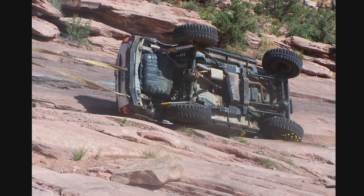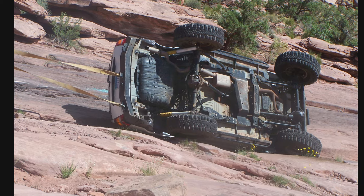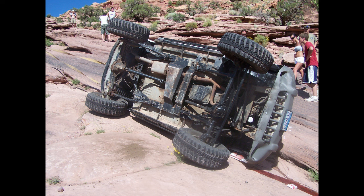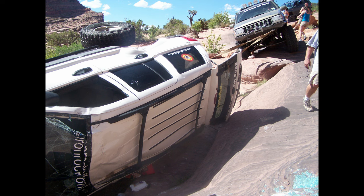Maybe I made a good choice, maybe a bad choice, but I gave it some throttle to pull out. Yeah, then it went over. So it rolled over 1.25 times and ended up on its side. It wasn't the same after that. I can see that. Was everyone okay?